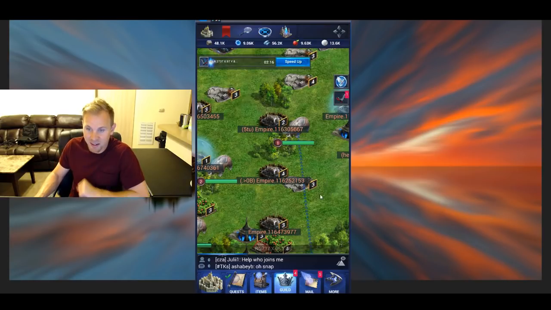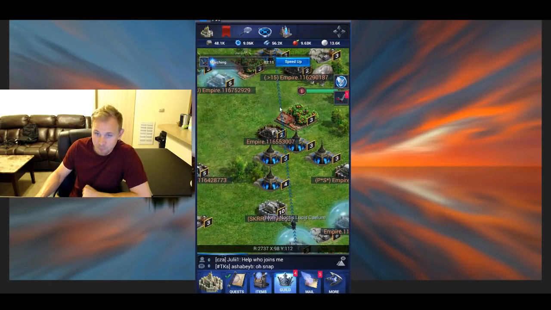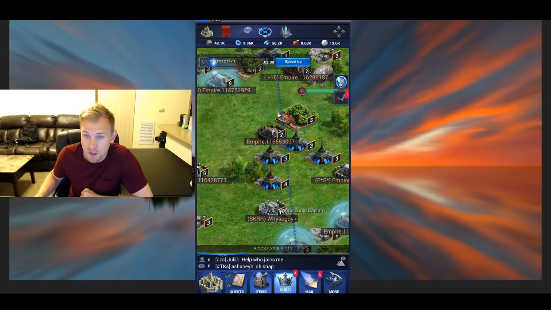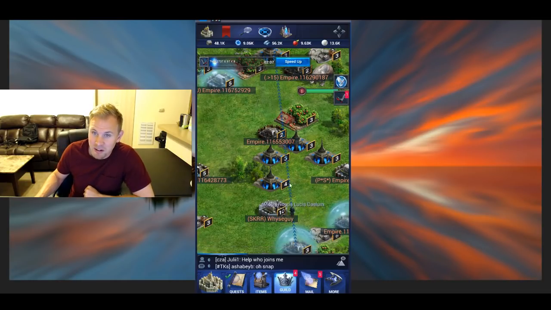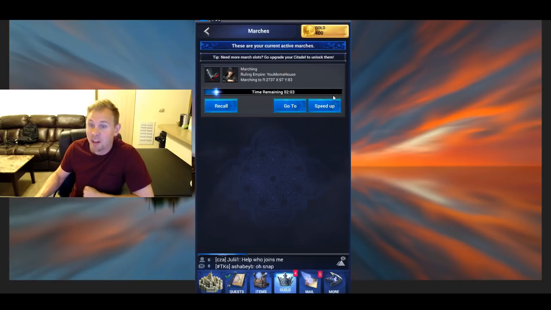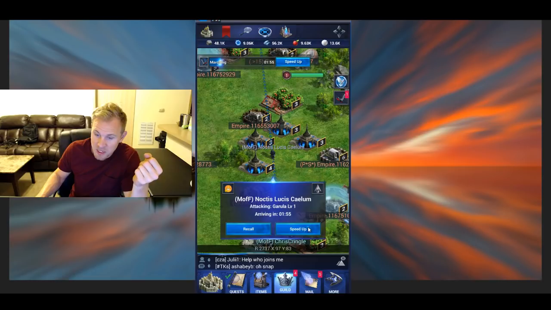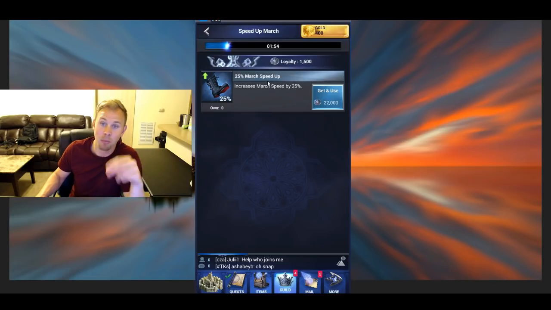Max attack. And this blue line is your march. So my hero's heading that way. You can look at him here, and also here, you can see what marches you have out. I just have this one, my hero. If you want to go to it, you can. And you can also speed it up using march speed ups.